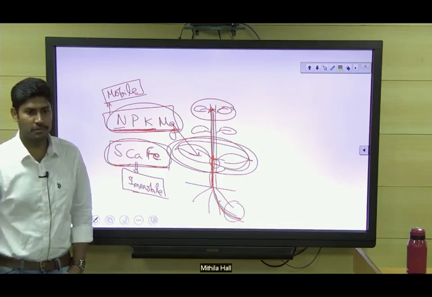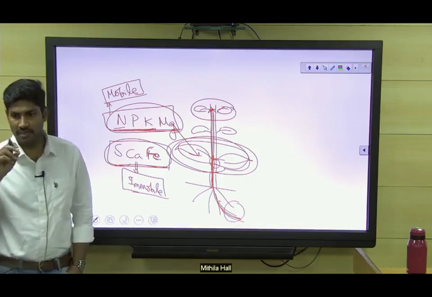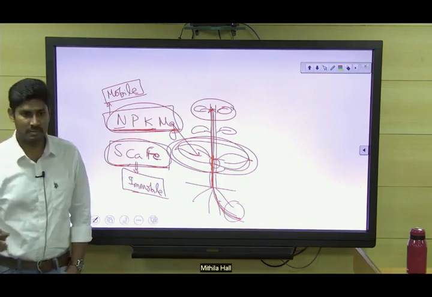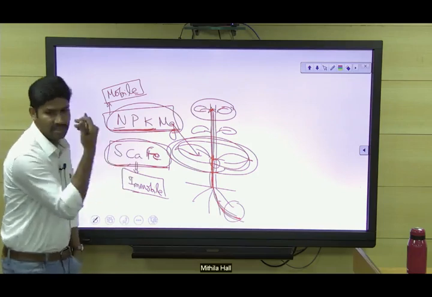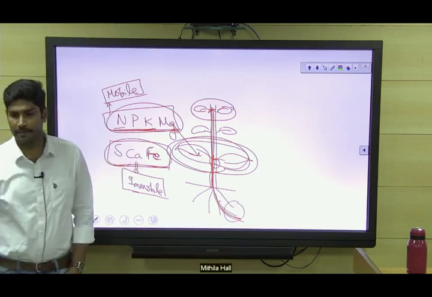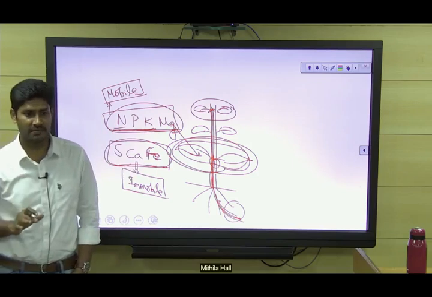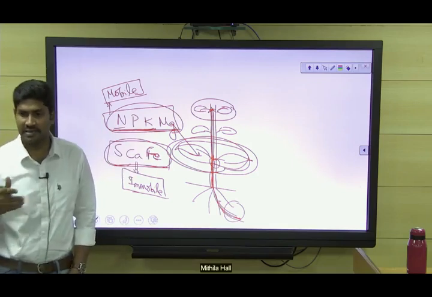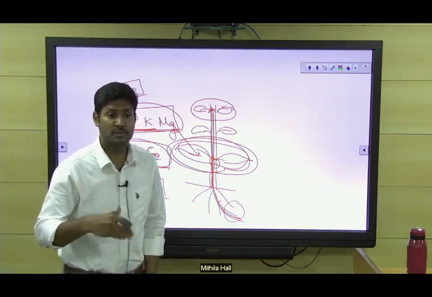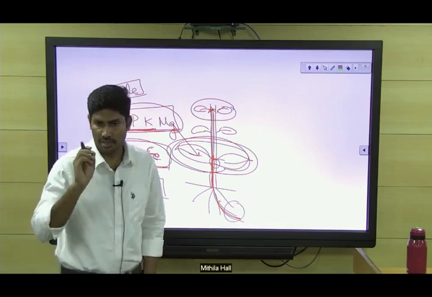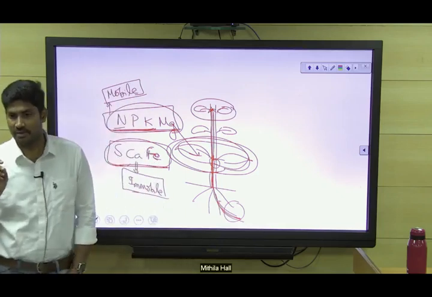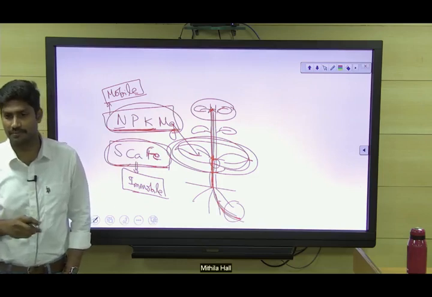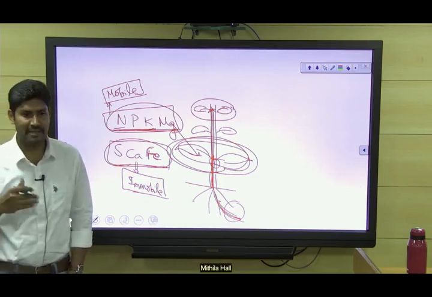So the browning of tissues and the budding problem, the dropping of buds, these symptoms are caused by sulfur, calcium and ferrous. So it's all based on logic. If you understand the logic, with conceptual clarity, then we can easily avoid conceptual errors. Because in agriculture we have to be very careful. We should not make any conceptual mistake. It will give you a bad impression.